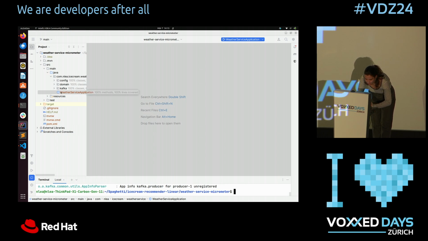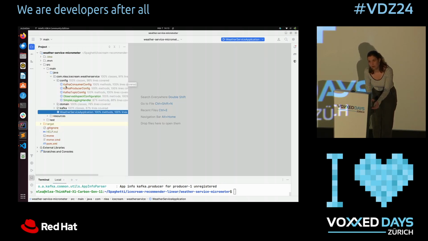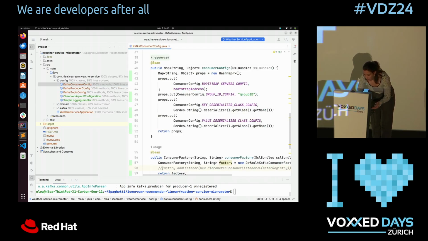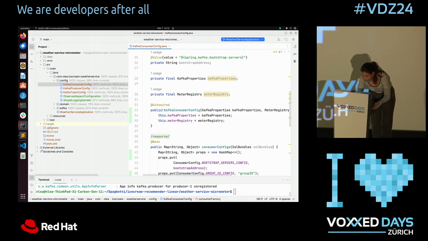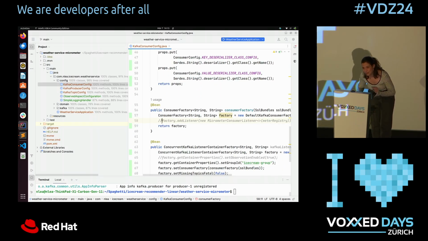And yeah, now we go a little bit into the code lines. The first thing that I have is Kafka messaging. If I also want to have my Kafka messages instrumented, I can go, for example, to the consumer config. I only commented it out. I was a little bit too afraid to live code, so sorry, I'm just commenting in now.